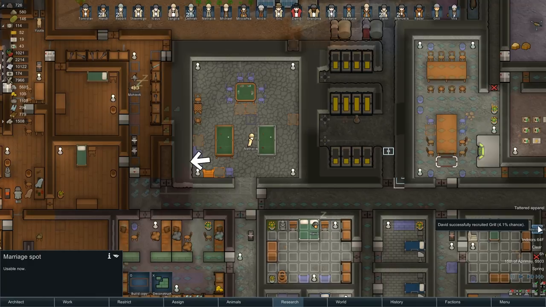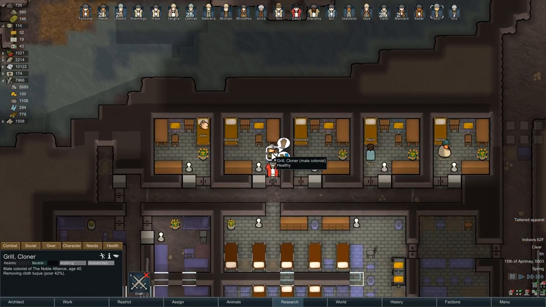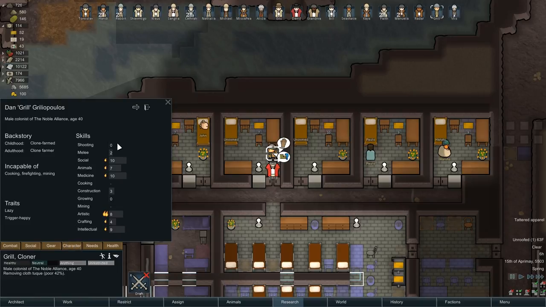But let's see who our new recruit is real quick. Jump to David successfully got a hold of Grill. Grill is whom? I need Grill. There's Grill. Character. Okay, not much for shooting, but can social, animal, medicine, art, craft, and intellect. Trigger happy and lazy. And capable of cooking, firefighting, and mining. That's actually a pretty interesting character, and he was clone farmed and became a clone farmer. Yeah, we'll get into Grill next time, figure out who that is.